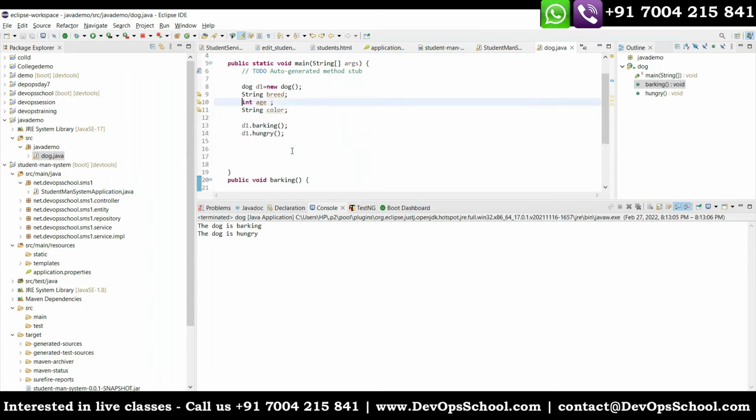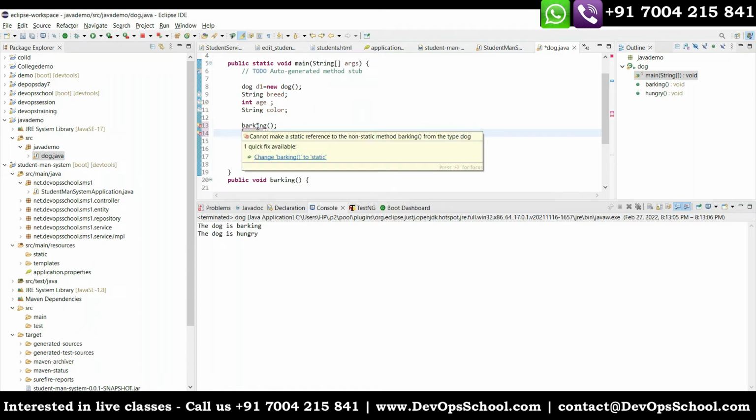We were calling a function in Java. If you are not using the keyword static, you cannot call a method directly without using an object, because as I said, an object is a real world entity.